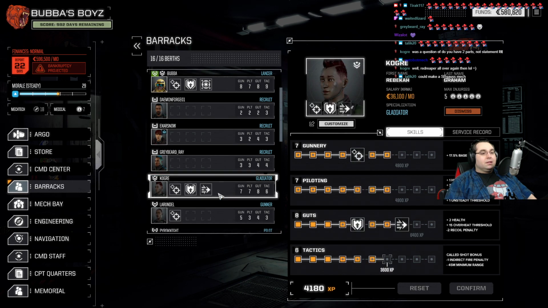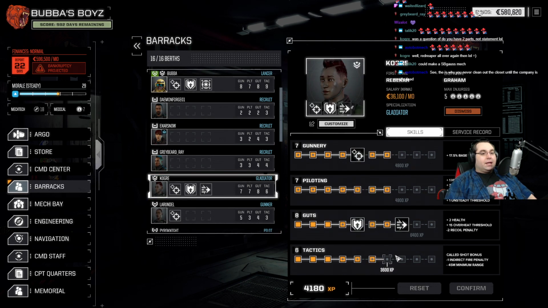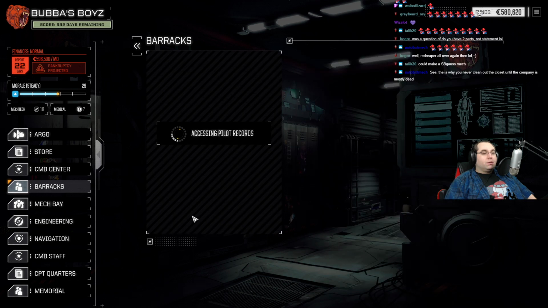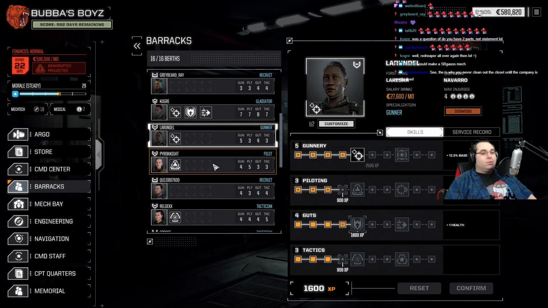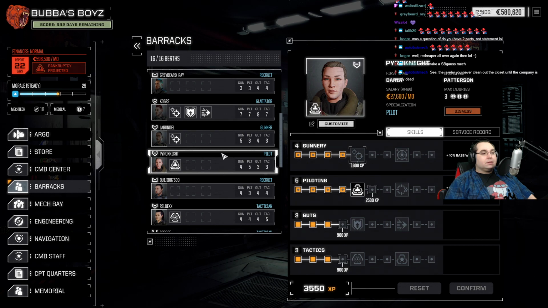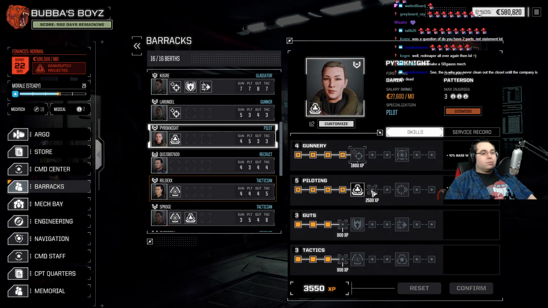Yes, Commander. Orders. Kyoger, you have another level of tactics, which puts you up to -2 in red fire penalty that you're not going to use, because tactics in this mod is kind of pointless. What now? Sorry, but it is. It is very much useless. Pyro, what did you want in terms of your next specialty? Orders.